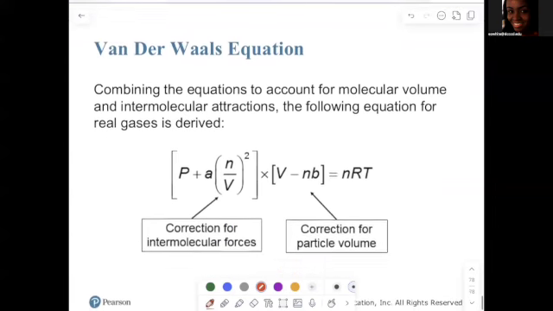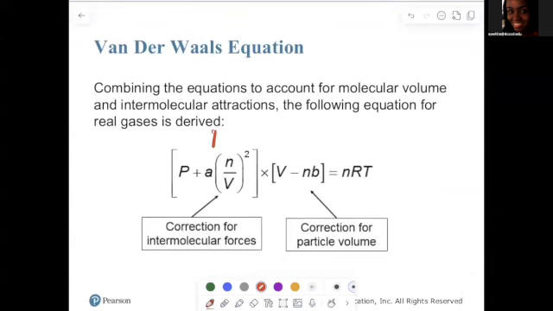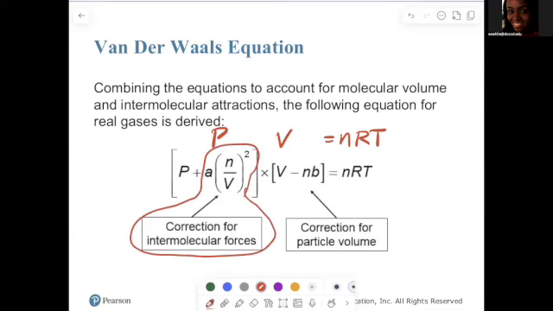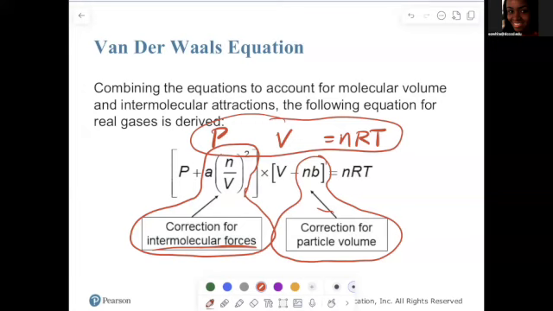So when we combine all these factors, remember the beautiful PV = nRT equation we had before? That gets altered because we now have to consider all the different things that make the real gas real, right? We have to correct the pressure with this factor because of the intermolecular forces, and we have to correct the volume with this factor here because the particles are now a lot bigger than what they estimated. So our nice, straightforward equation becomes this beautiful thing, okay?